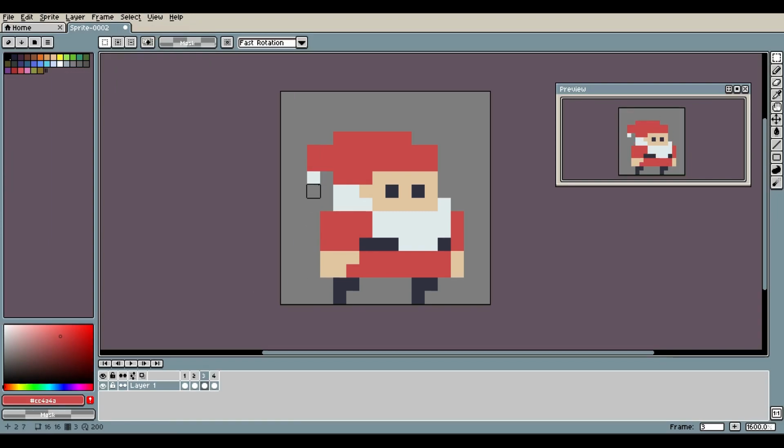On frame 3, I also want to move this white piece up right there. And then on frame 4, we will have it still be up. Then we will go to frame 5, duplicate that cell, and move the white piece back down. And of course, we have to fix the red right there. I'm thinking that's too much, so we'll move that back down. So that one frame is all we need. On 4, it kind of stays where it is. Maybe can I get away with doing that? No, I can't.